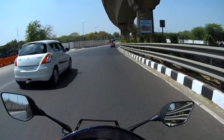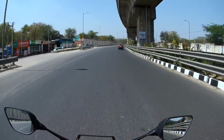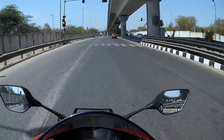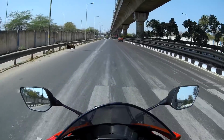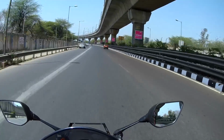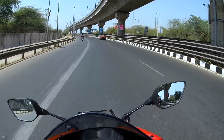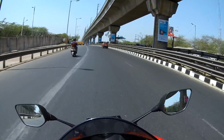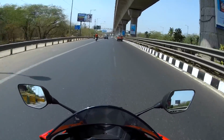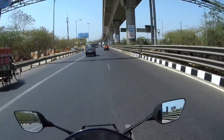This bike has a lot of torque. It is not any different from any other 150cc bike. It has 15 Newton meters of torque. I don't know why, maybe the BHP has been increased, so I can feel a lot of pickup on the bike. The bike is enabled with VVA technology, which gives effortless and heatless engine performance. You can pull this bike in any gear and any RPM, and this Yamaha will not disappoint you. Trust me on that.